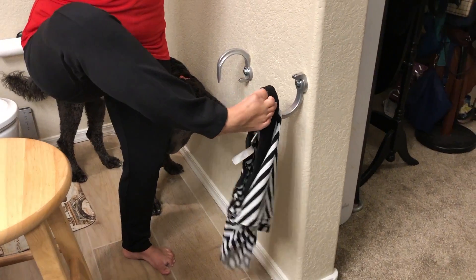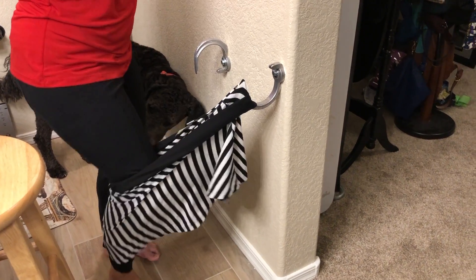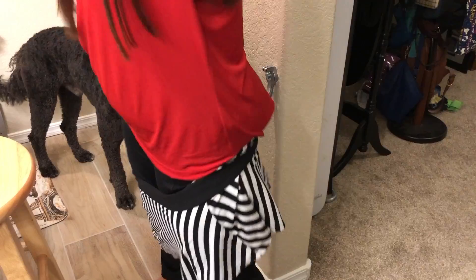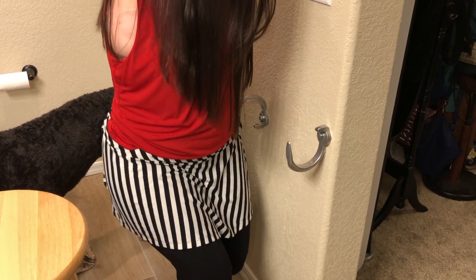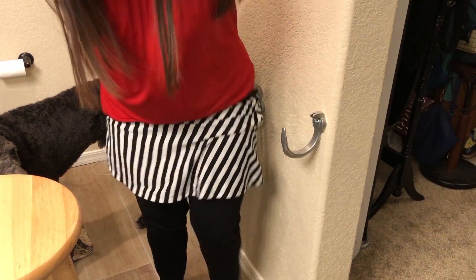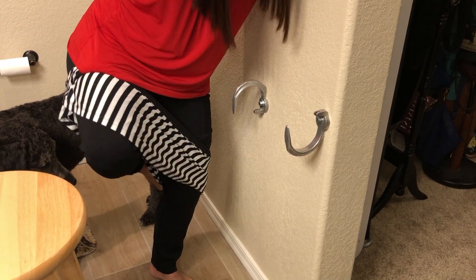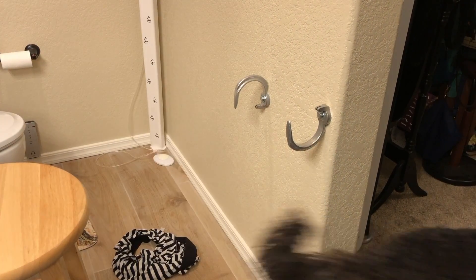The number one question people ask is: how do you get your pants on? This is exactly how I do it. I use this dressing hook, and now I have two mounted into the wall. I used to use a mobile device I'd carry around and stick on a dresser or metal door, but now I have something permanently mounted in the wall, which is awesome. I can just stick my clothes on top of the hook, step into my pants, and wiggle my way in. And if I need to get undressed, that hook facing down does the trick.